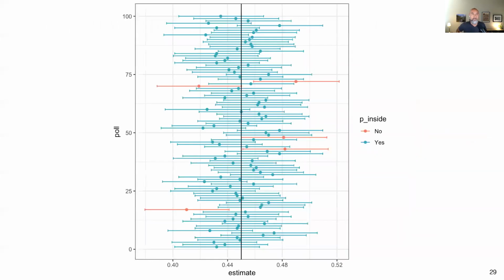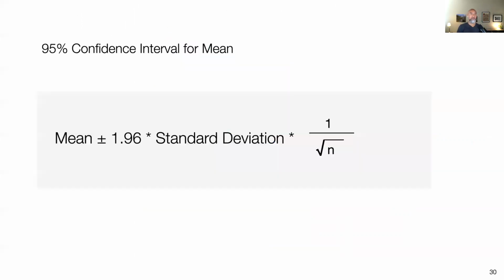So when you have 100 samples, take the average of each group, and draw the 95% confidence interval, 95 of these should include the true mean, and 5 of them don't include the true average. That's really the concept of the confidence interval.